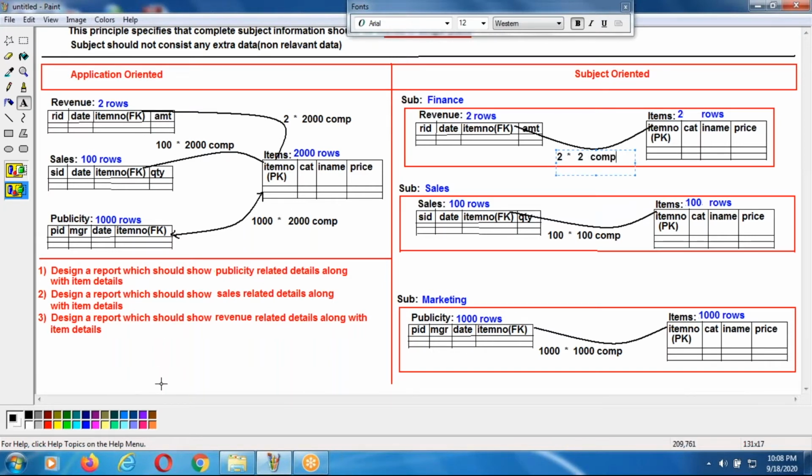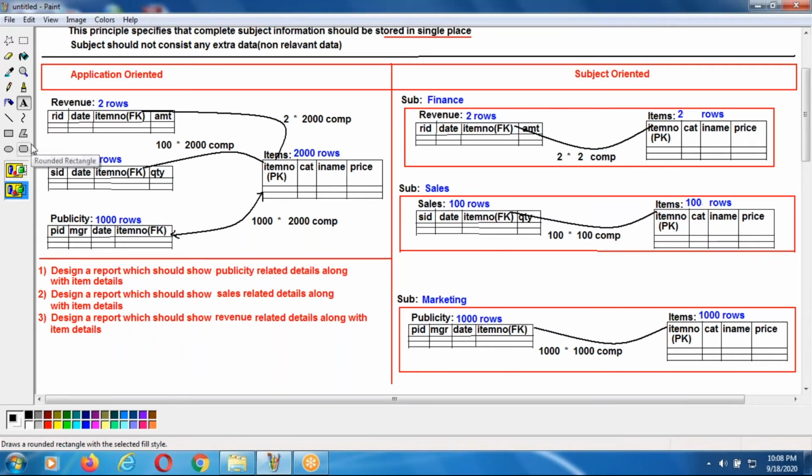Now for the first question, if you compare application oriented and subject oriented: in application oriented, for the first scenario, 1000 into 2000 comparisons are happening, whereas in subject oriented or in the warehouse, 1000 into 1000 comparisons are happening. So which one is faster? The subject oriented. The number of comparisons is reduced.